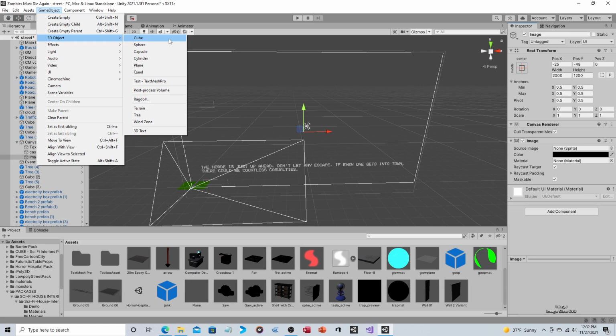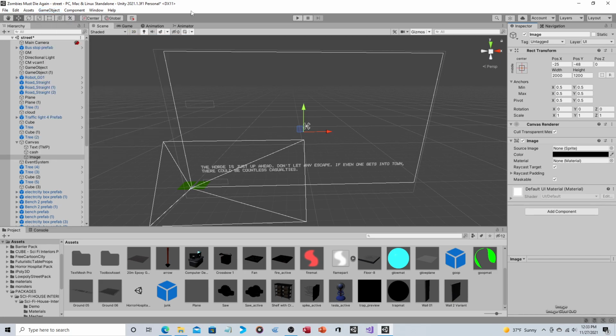Yes, you could indeed download Pro Builder, but A, the new user would have to know that Pro Builder even exists, and B, then they have to learn the Pro Builder interface. And while I do like Pro Builder, I've had weird things happen with Pro Builder. So I'd like them to just add more primitives, again, in consideration of the new user for the prototyping. Now, obviously, more experienced users who have been programming for a while, they probably have a library that they can draw on. But again, that new user would not have that library in all likelihood. So more primitive shapes built in is the first recommendation.